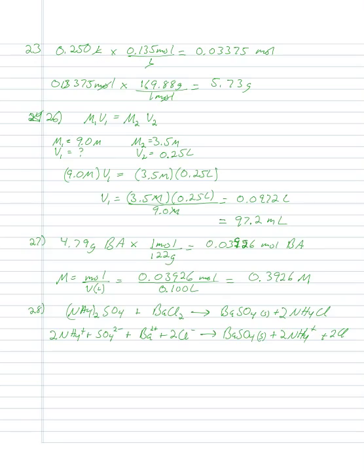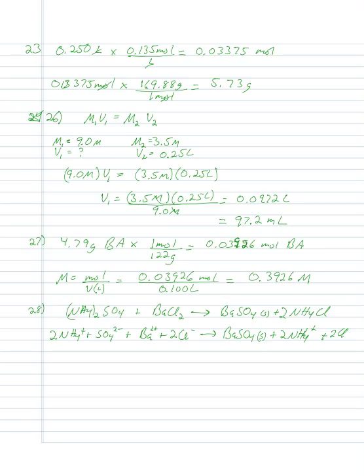We do want to balance it first. So I've got 2 ammoniums here, so I've got to have 2 ammoniums here. That gives me 1 sulfate, 1 sulfate of barium, 2 chlorines, and 2 chlorines. So that's all I needed to do to balance it, was to put that 2 there. Now, let's go ahead, in order to get to our net ionic, because that's what it's looking for. Oh, and it's looking for a complete ionic. Anything that's aqueous, I've got to break apart, and anything that's solid gets kept together.